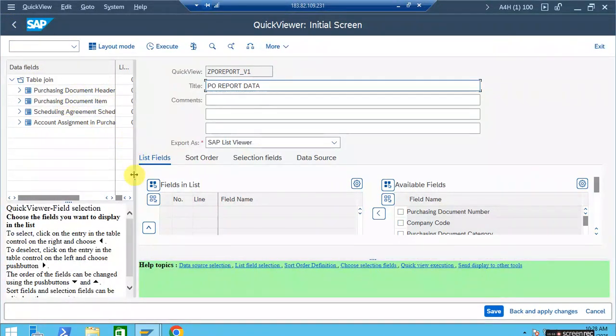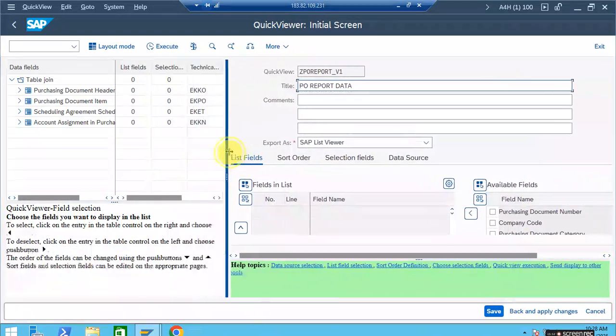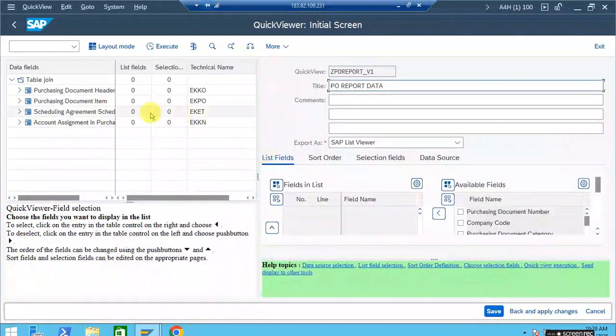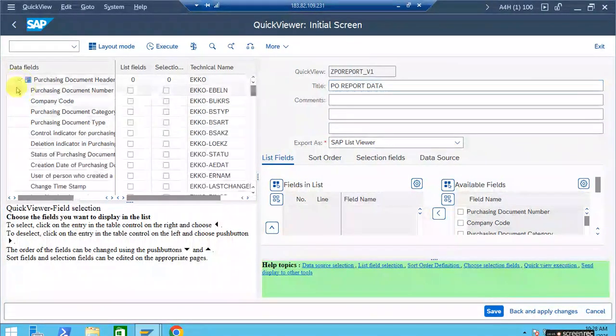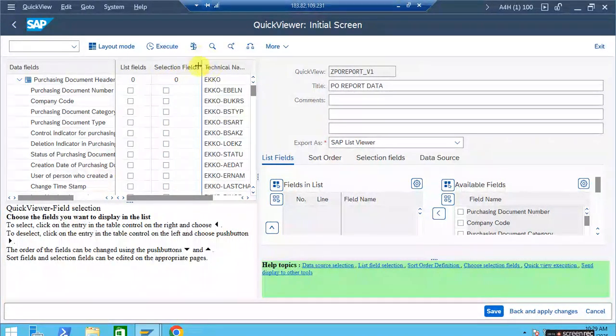Whatever tables we have linked, all those table fields will show in this left pane, or the left section. Here you can see we have two columns, list field and selection field. Selection field means if you select any field from this EKKO table or EKPO table, then those fields will appear on your input screen or selection screen.